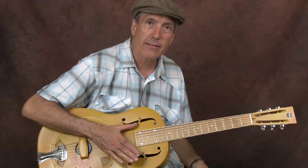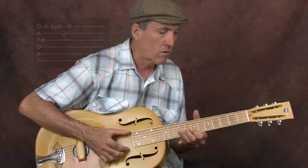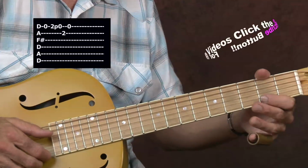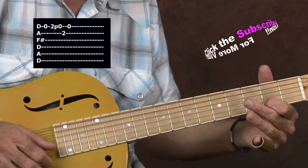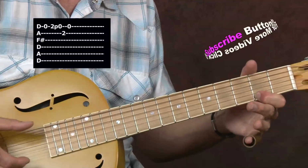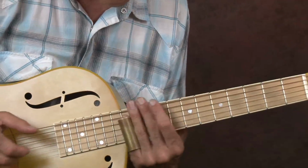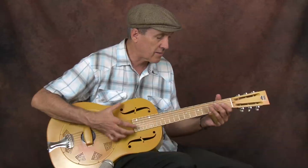So let's try that. Down, down, down. 1, 2, 1, 2. And then you can finish it off with open first string, pull off on the 2nd fret, then 2nd fret, 2nd string, first finger, open, yeah. And you can do that. You can come up to the 12th fret. Just do like a little flourish to end it.